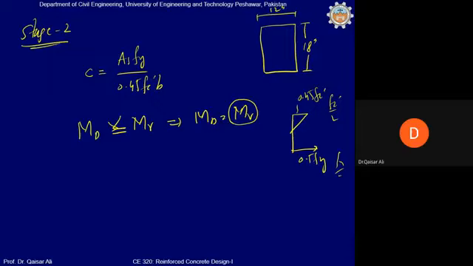आप लोगों को याद है, in lecture 1 we discussed the two design approaches। One is called working stress approach, in which we incorporate the factor of safety by reducing the capacity। और कैपेसिटी को हम किस तरह रिड्यूस करते हैं? मटेरियल स्ट्रेंथ को 2 पर डिवाइड करें। अब बात समझ में आ रही है आप लोगों को? Yes, sir.